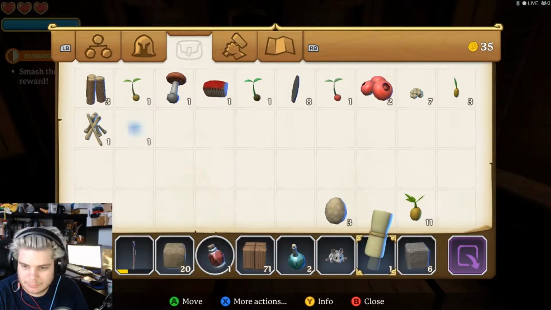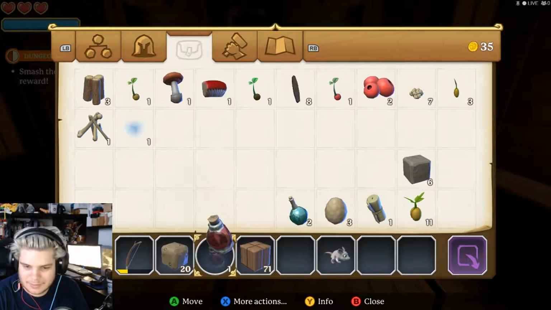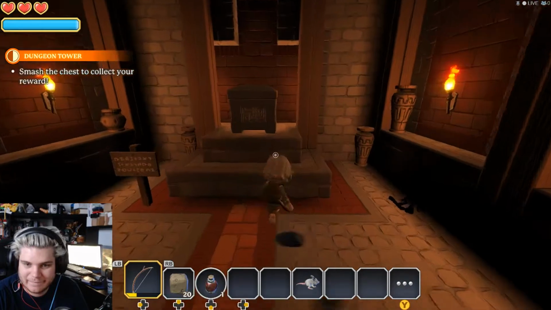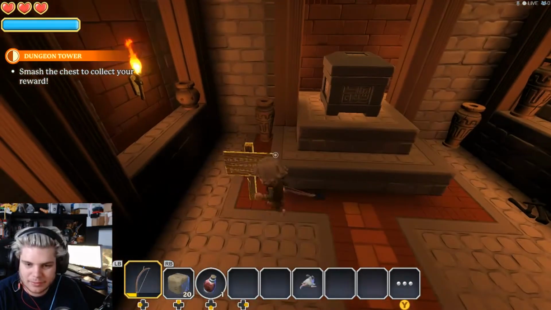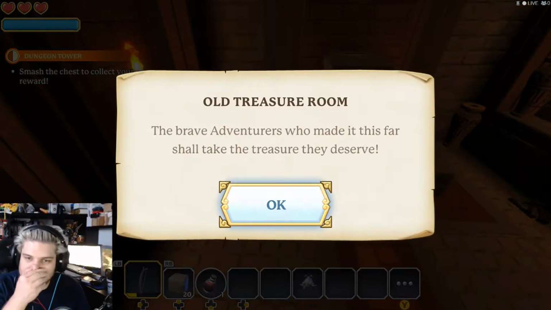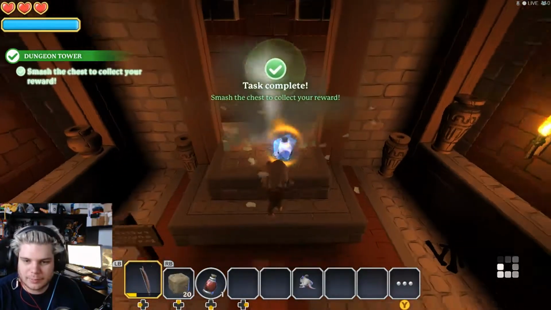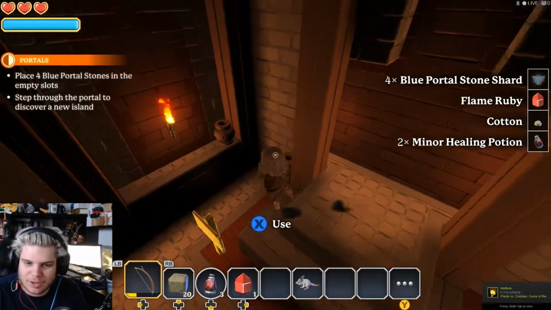I'm bored of this. I'm going back though. I'm trying to dig out and it didn't work in my favor. I don't know how deep I am and that's gonna just take forever. How do I open this then? Oh, you're below me. Just take the treasure they deserve. Oh, there we go. Yeah, flame ruby, some cotton, healing potions, and 4 shards.